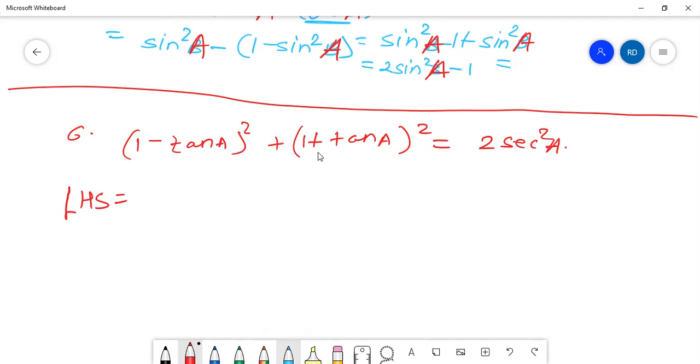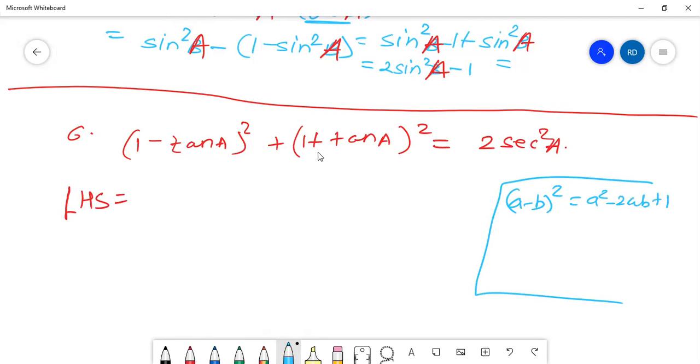Here two peripheral formulas that I'm going to give you: a minus b whole square is equal to a square minus 2ab plus b square, and a plus b whole square is equal to a square plus 2ab plus b square. These peripheral formulas you can write down in the upper part of your margins, and always remember these formulas. Okay, these are really important. So here a minus b whole square we will use, and a plus b whole square we can use over here.